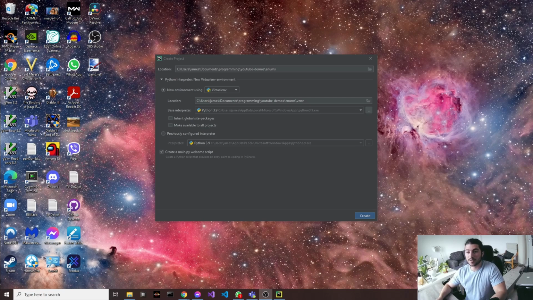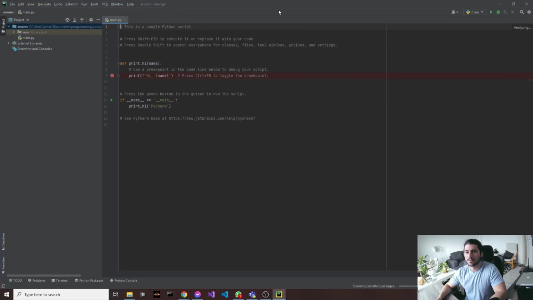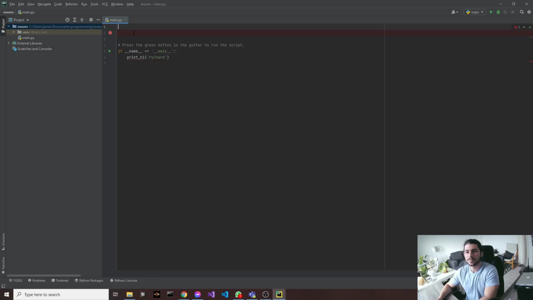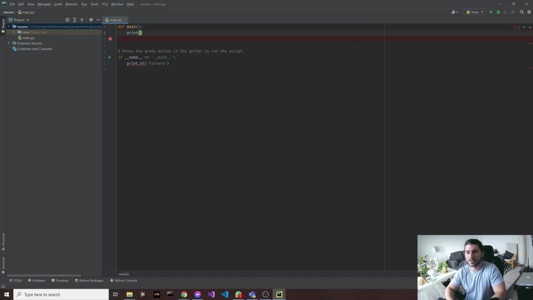We're going to start, I'm going to use PyCharm. It's a really nice editor for Python. I recommend it if you plan on using Python in the future. And we're going to create a project called Enums. Great, so now we have our project made. Let's clean this up a little bit. Create a main function that does essentially nothing, just to have it set up. And then we're gonna run main.